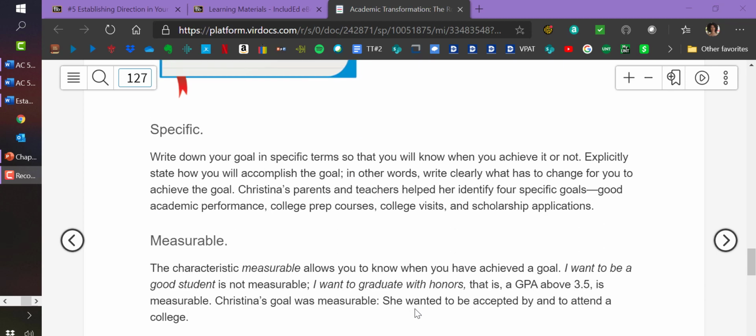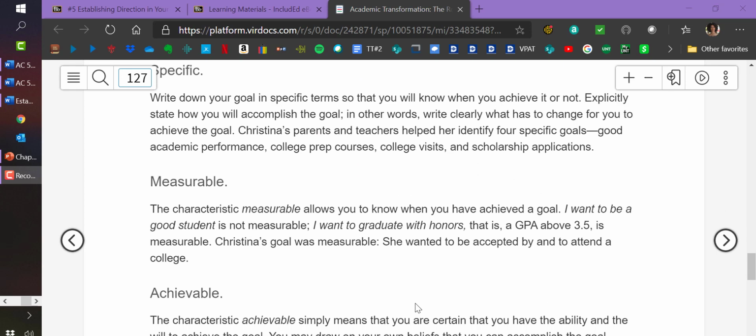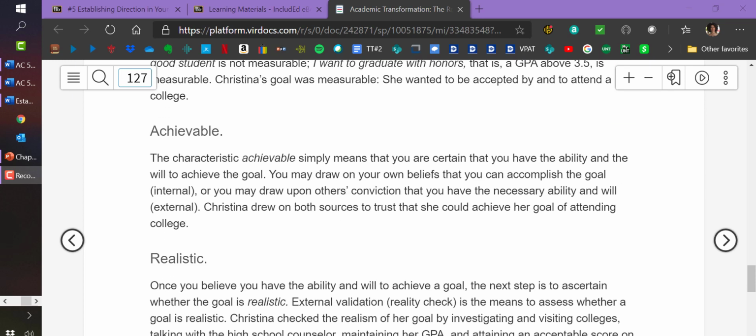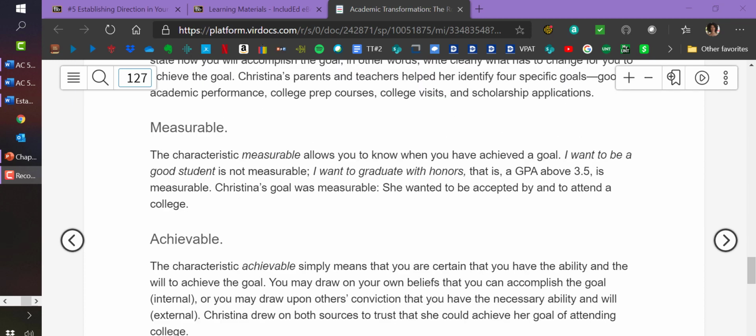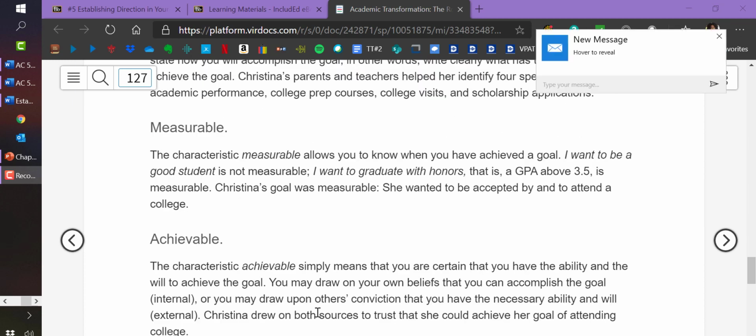Most importantly, underneath that graphic, here is the explanation of what specific means, of what measurable means, of what achievable means, realistic, and the time frame. It is so important that you read this section before you answer that part of the journal question.